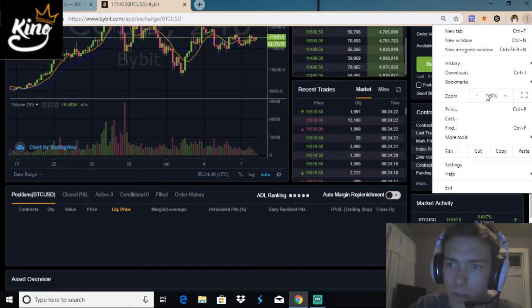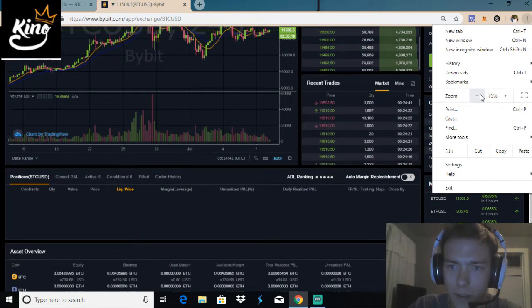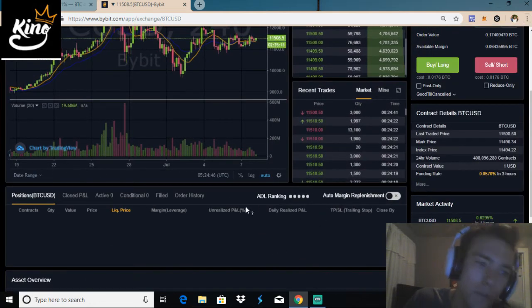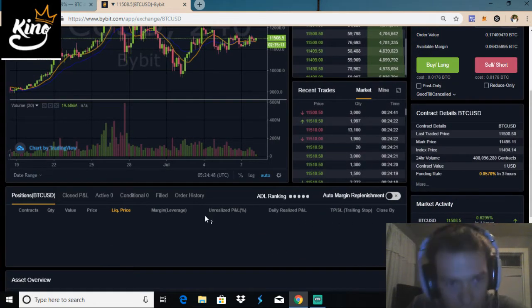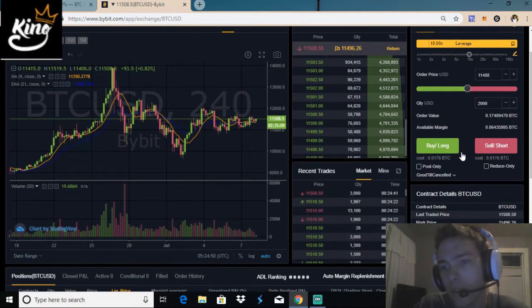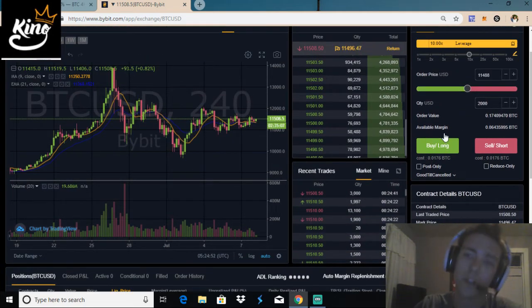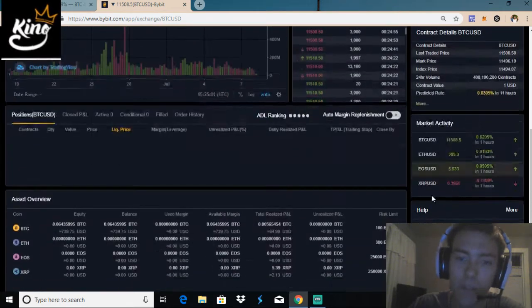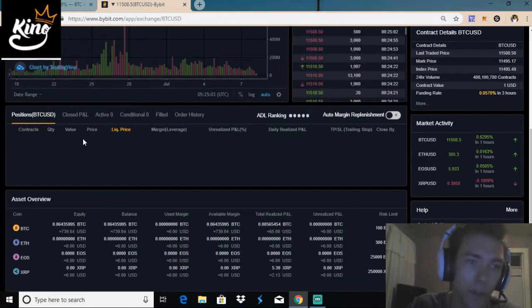So I'm gonna zoom this out here. All right, so it doesn't change. So when you put your order in here, instead of going up here, so let's say if you shorted, you could put your contract amount, buy it here. Same with here, if you wanted to sell it, if you have a long order and you wanted to sell that position, instead of going here, there's going to be an option here when you have your order.